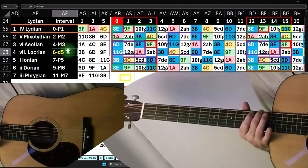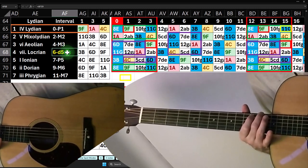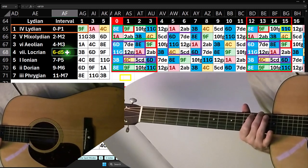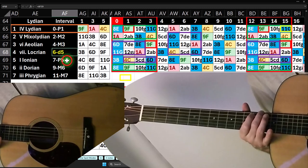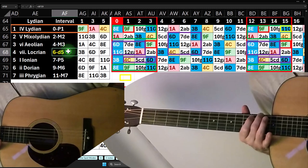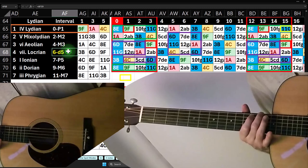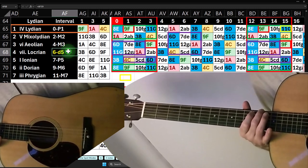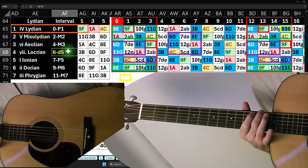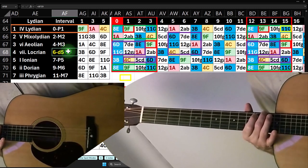So I'm not going to try to correct the worksheet right now. I can see that it should be a six note away augmented fourth instead of calling it a six note away flat fifth. Hopefully that doesn't throw anybody off too much. The Lydian is possibly the least used, in my mind, mode. Maybe that's not for everyone, but for me, it's probably one of the more difficult modes to make sound correct, because it starts to sound more like a minor or major when I try to play in it, which we might get to if I ever get to the end here.